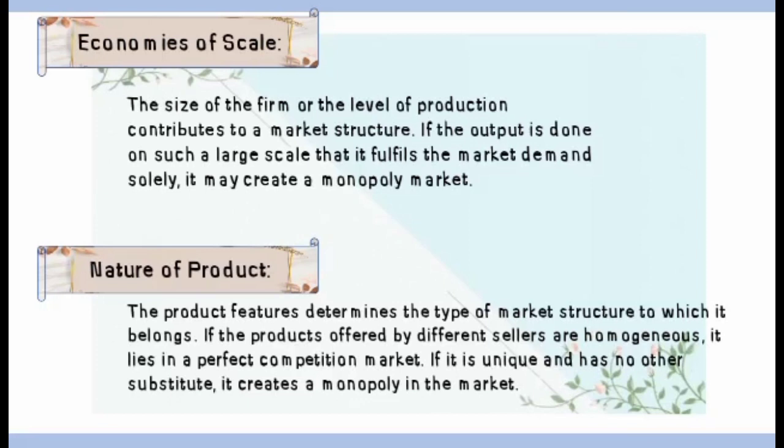Nature of product. The product features determine the type of market structure to which it belongs. If the products offered by different sellers are homogeneous, it lies in a perfect competition market. And if it is unique and has no other substitute, then it will create a monopoly in the market.